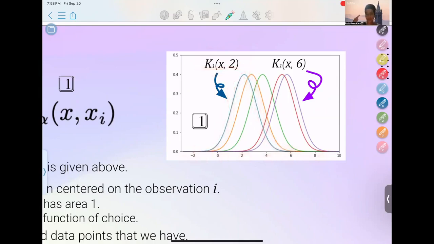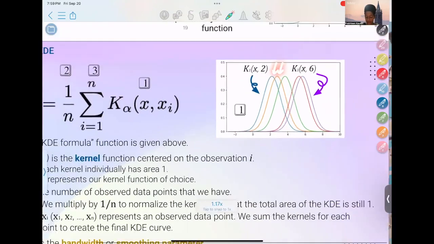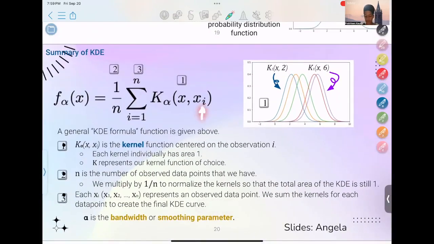So you don't really need to overcomplicate this in your head. We're telling it where to center it. We're telling it what kind of kernel it's going to be. And this x is just like the x in a regular function. You provide an x and it tells you where the y is going to be. That's how we get this plot. And we would do that for every single observation or every data point. And right now, the kernel has an area of 1. That's how kernels are defined. They just come with an area of 1.